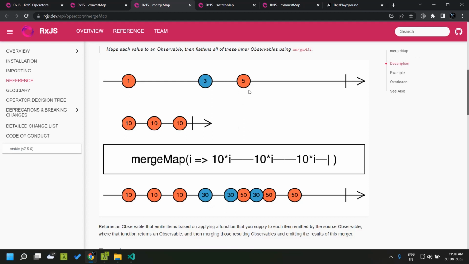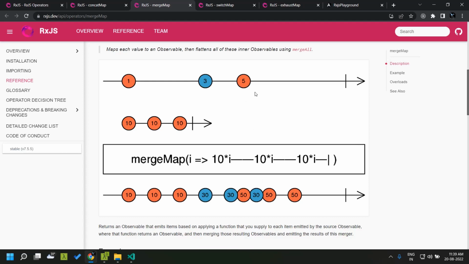But in between, when the 5 comes, it immediately emits that value which is processed by this function. So it does not wait till the current input is completed, but it merges both the outputs. You can see 30, 30, and when the 5 comes, immediately the first value, that's 50, is emitted. Then the next 30 is emitted, and so on.